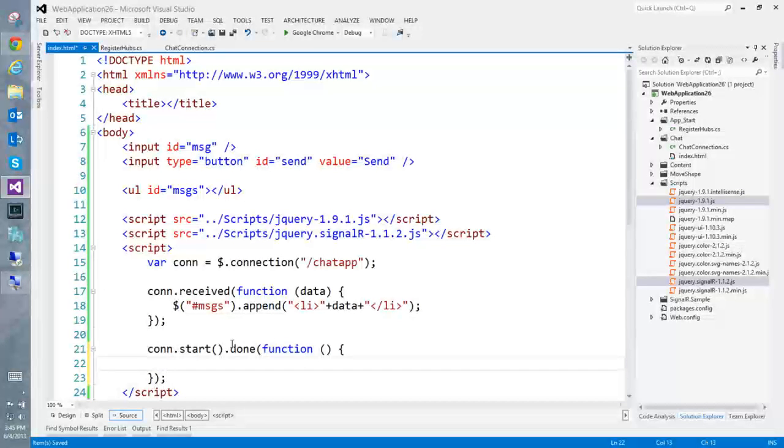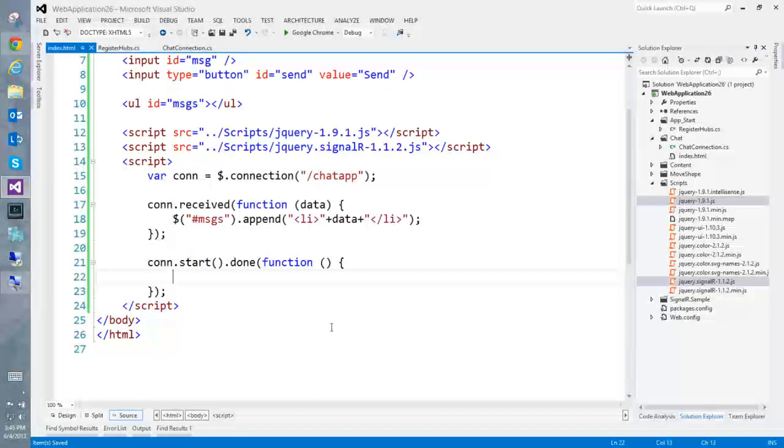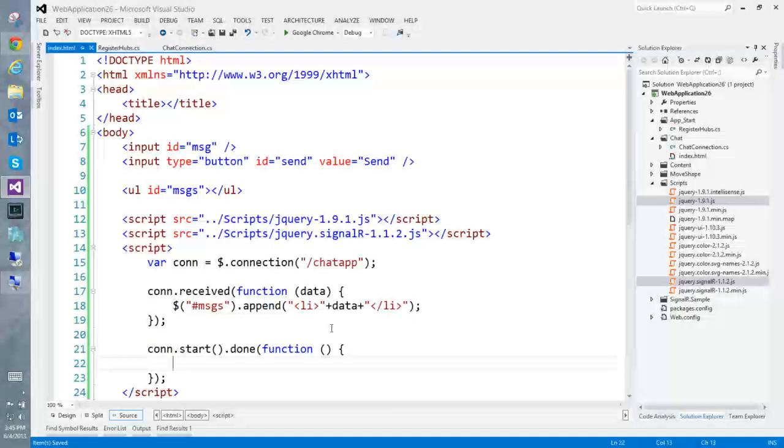again, pay attention to when you wire up your user interaction. This is no different to when you do AJAX. If you're doing AJAX or SPAs, don't wire up the button handlers until the page is finished loading, or at least until enough of the UI is there that if you hit the button and the handler runs, you can actually make the call to the server and everything just works. Just the same here. I'm not going to wire up the button handlers until the connection is actually started.